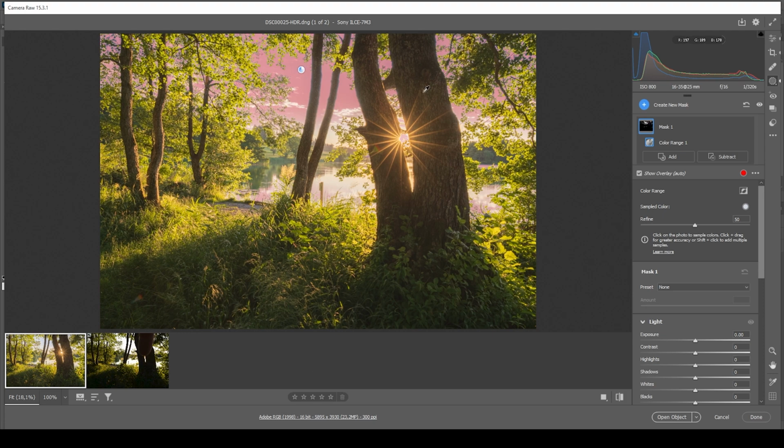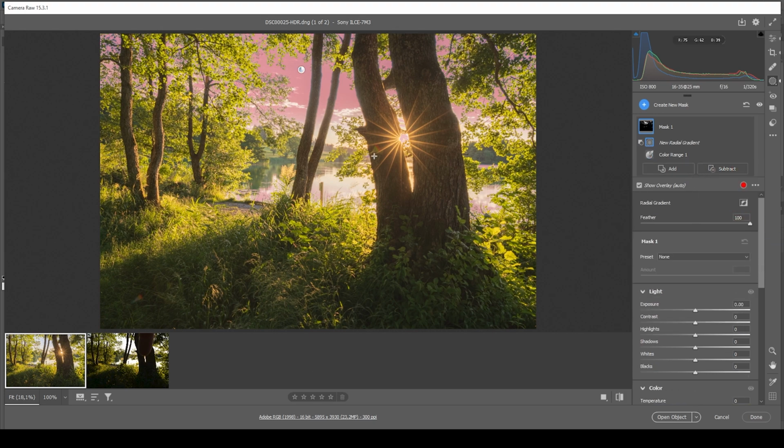I think I don't need to adjust much, but I do want to subtract a radial gradient coming from around the sun just to get a more natural fade going from the dark sky to the bright sky at the bottom of the image. So with this radial gradient subtracted, I'm simply going to drop the exposure, making the blue part of the sky just a bit darker. So we went from this to this. Very subtle, but it helps.